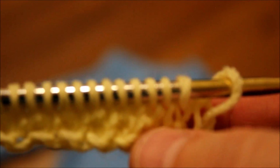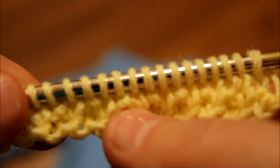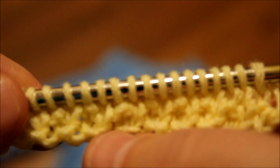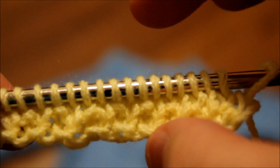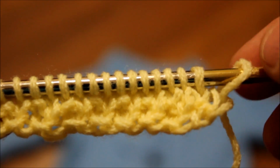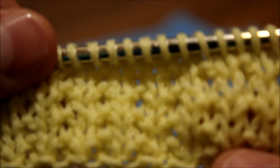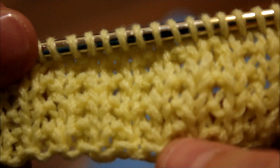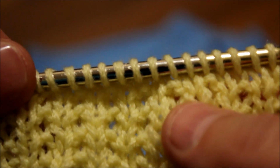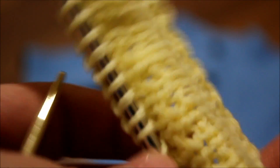So knit as long as you want. I knit about 4. 4 means I counted these purl stitches on the front. So knit as long as you want, and we will start to divide the body parts. This is how it looks. I have knit a total of 4. I counted these: 1, 2, 3, 4 purl stitches that I see.